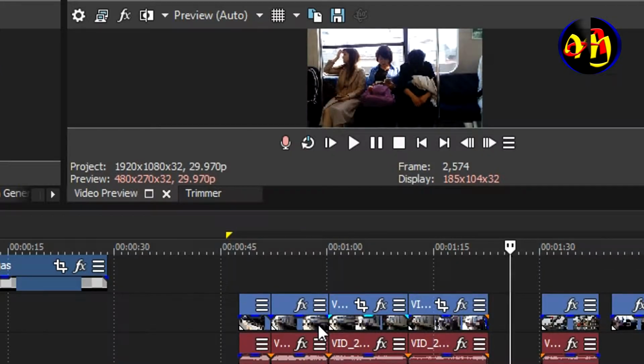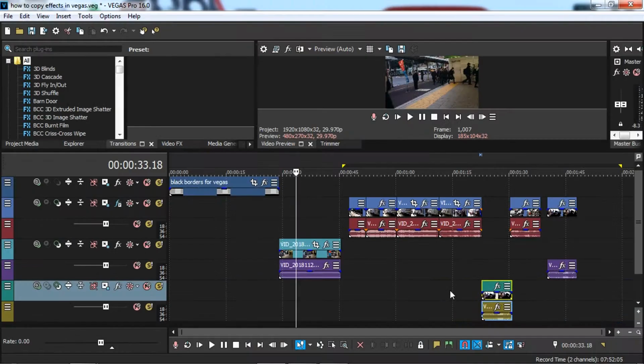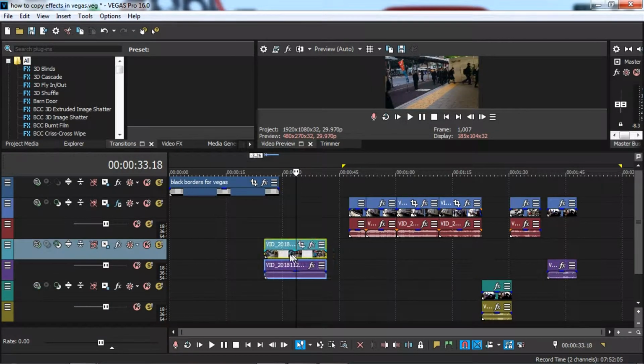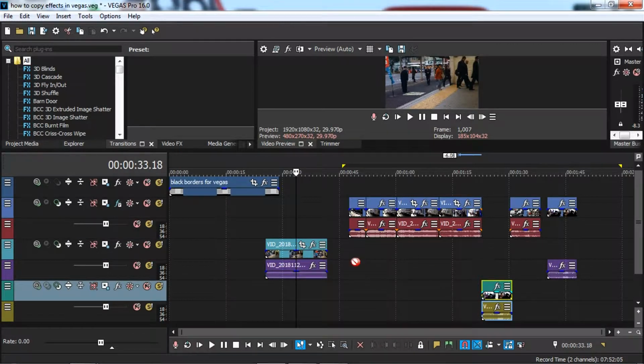Should you want to apply a particular video effect on multiple clips, you can select those clips and place them on a single track. For example, let's say I want to apply a particular video effect on this event and also this event, so I place these two events on the same video track like this.